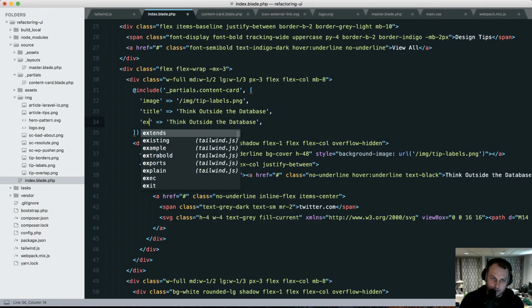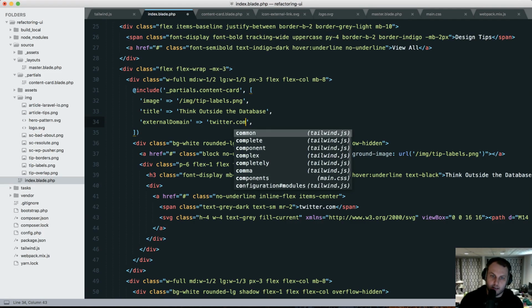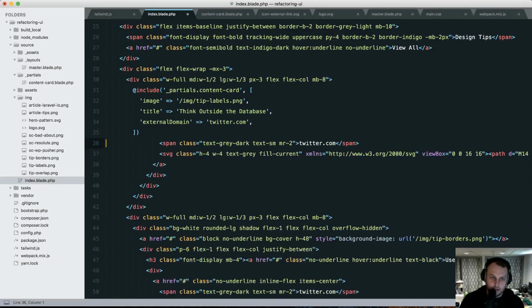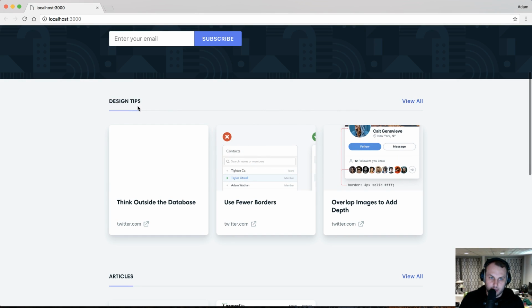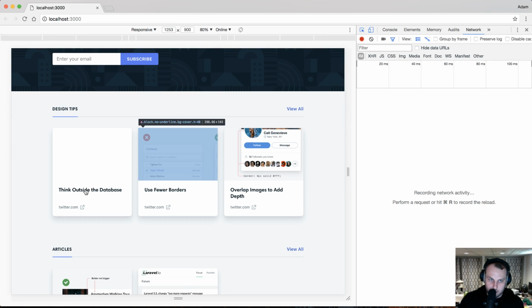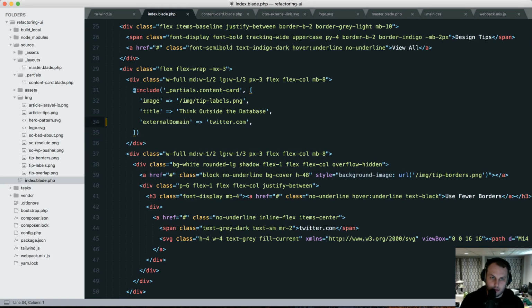This is going to be external domain. It's going to be twitter.com. I mean, you'd have to pass through the full link as well, obviously, but we don't actually have that set up to be dynamic or different for each one yet. So we have a problem. This is getting set to undefined variable image URL. Oh, okay, image URL, not image.